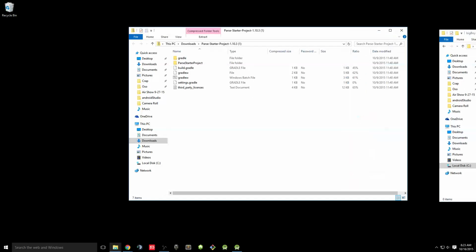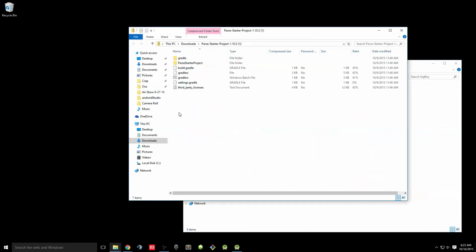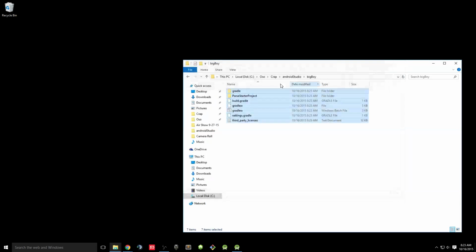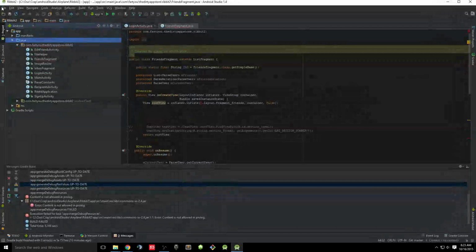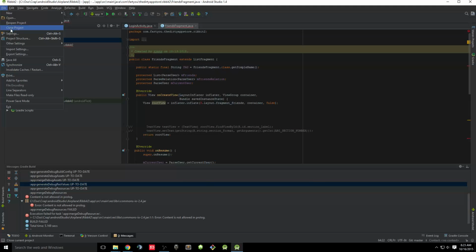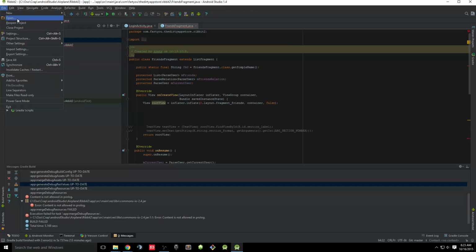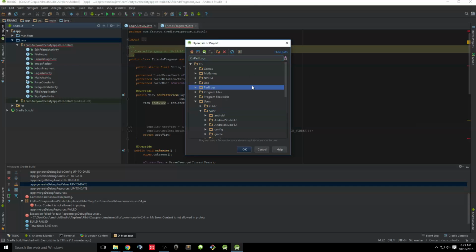Take everything in here and put it in here. Okay, and then what you do is you grab Android Studio, go File, Close, or you can open. Do it the close way too. Open. Then you gotta find the stupid thing.